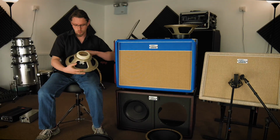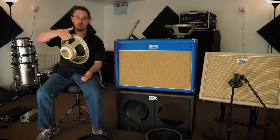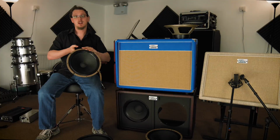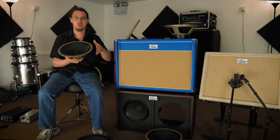massive tone. Each one of these speakers can handle 60 watts as well, which means two of these in a 2x12 you can probably pick up with one hand and hold it over your head, and it'll handle a 100 watt guitar head with no problem at all, no matter how loud you turn that up.